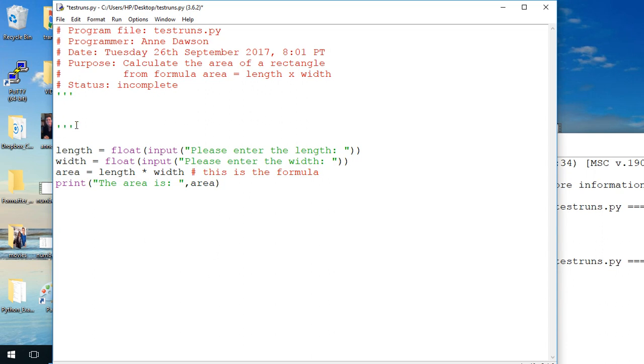Now notice the quote marks are shown in green. That's because this is actually a string. It's a string with spaces in between it on multiple lines. Now you can have a string that spans multiple lines if you start your string with 3 single quote marks.